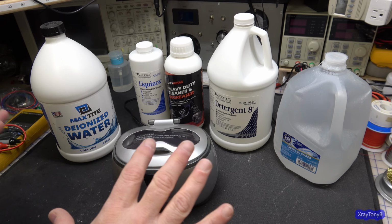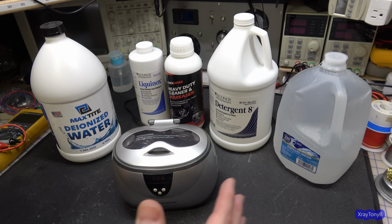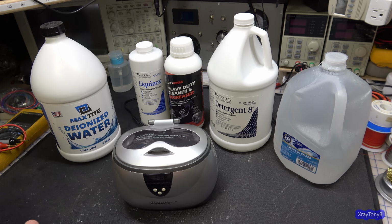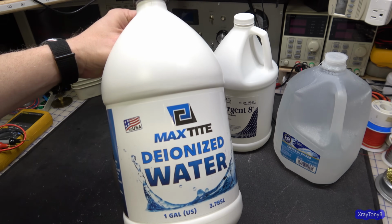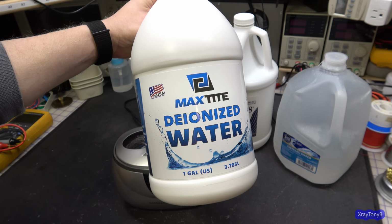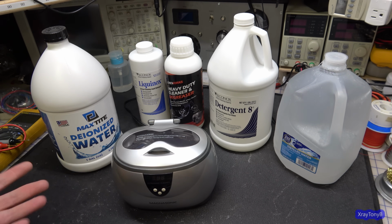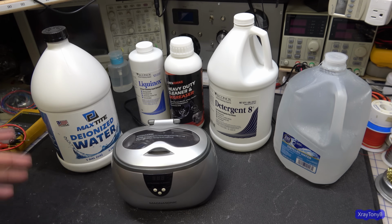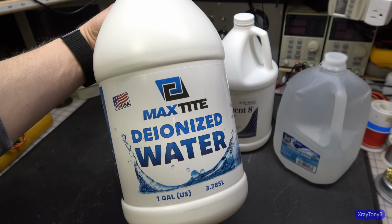First things first, let's not look at cleaners yet. Let's look at what base material I use for cleaning, and that's water. Now, the best water you can use for ultrasonic cleaners is deionized water. This is not something you're normally going to find in the store. You usually will have to order this from a scientific chemicals company or industrial cleaning places like that. You typically aren't going to find this in a grocery store. But this is the best type of water to use.